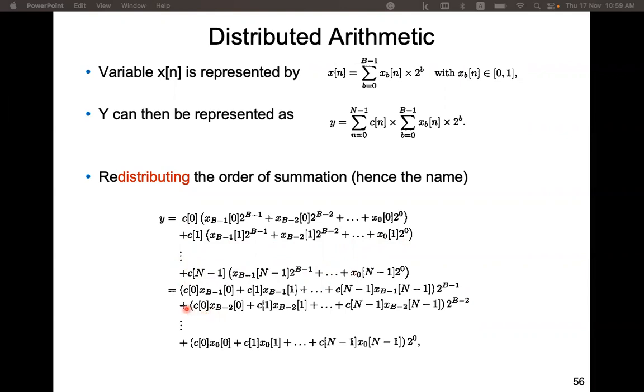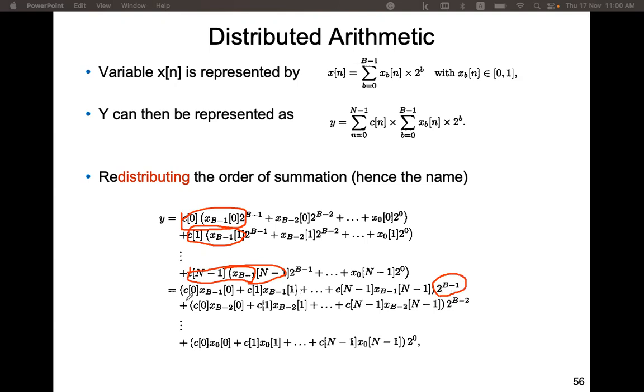Now we want to redistribute the order of summation. We want to group the terms with 2 to the power of something together. We group these together, and they will multiply with 2 to the power b minus 1.